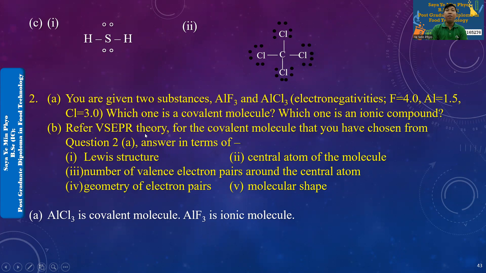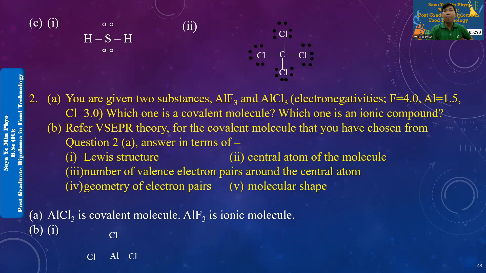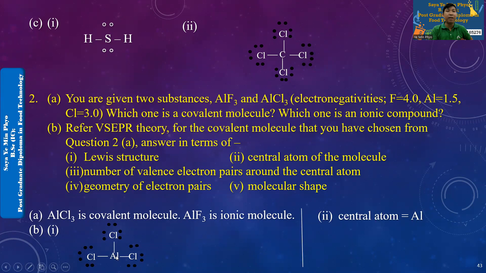So in VSEPR theory, the theory is called covalent molecule. Lewis structure is centered at the spike of molecular shape. Let's look at it. Now, what is the number three? This is supposed to be 2 or 3, 2 or 3, 2 or 4, 3s, 3x. Then this is a 3x. Can't help it — the next step is the first step. Step 2 is to use a whole scale, and the second step is to use the same one in the center, and the next step is to do a magnetic field.